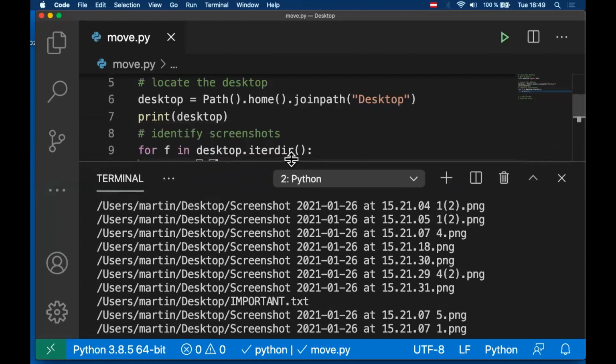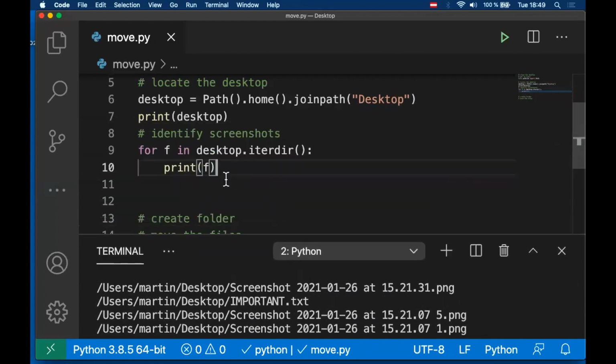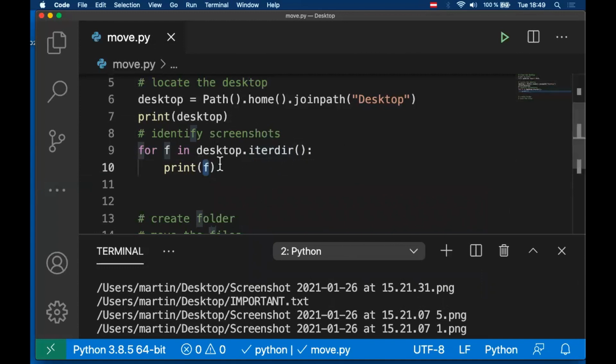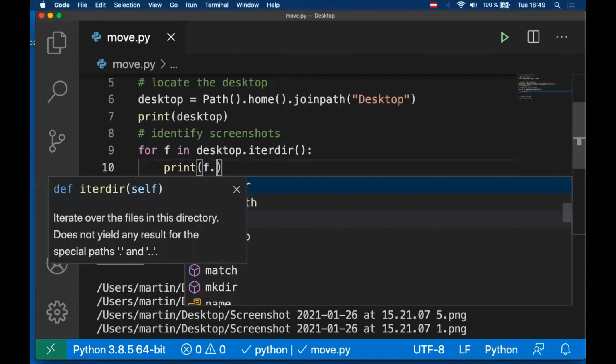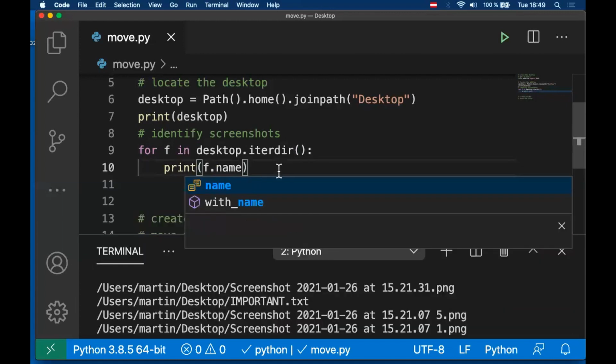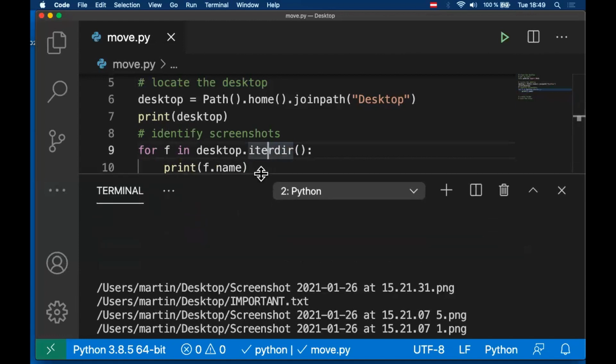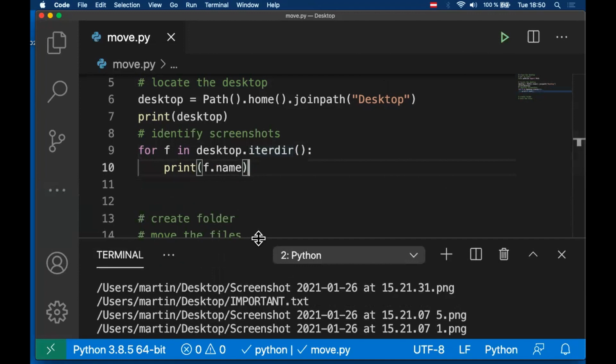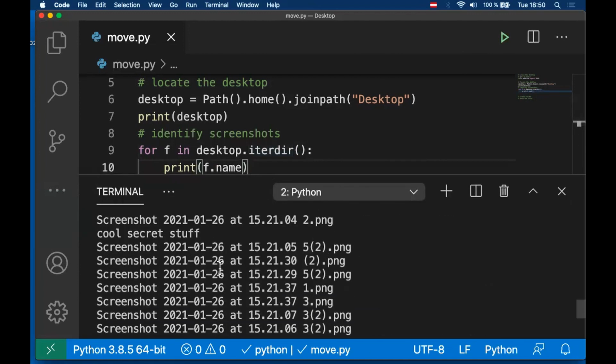Now this is really long, so you can make this a little shorter by accessing parts of each of those things. Again, that's just how iterdir and path objects are set up. Each of these things is a path object itself, and they also have certain attributes on them. So there are methods that do something, that end with these brackets, and then there are attributes that don't necessarily need to do something, they're already there. One of them is name, and this is just going to give you, instead of the full path here, just the name of the file. So if I do this and run the code, I'm going to get a very similar output, but without the path before it.